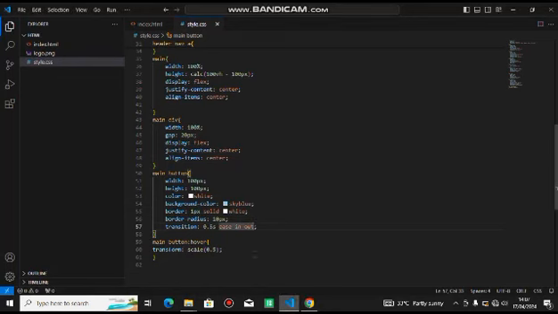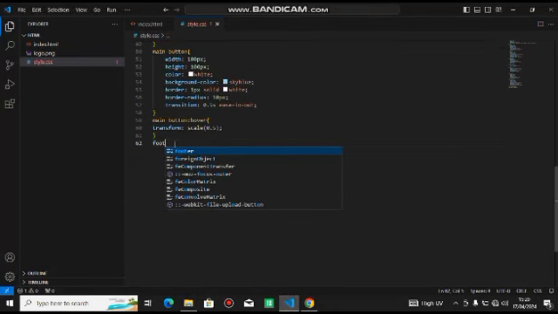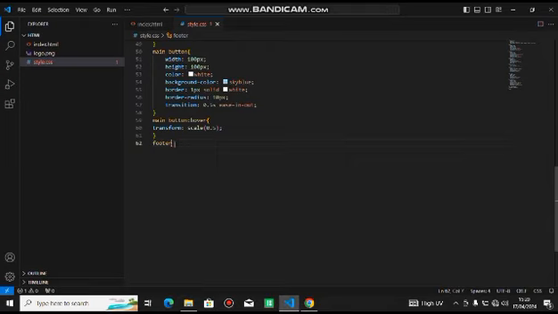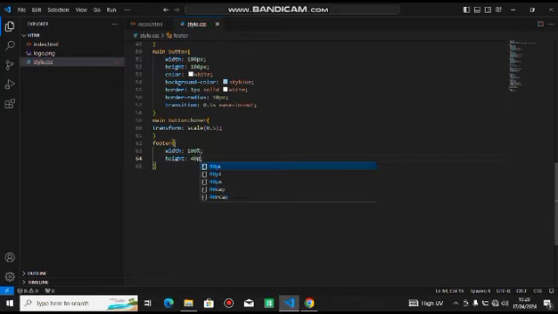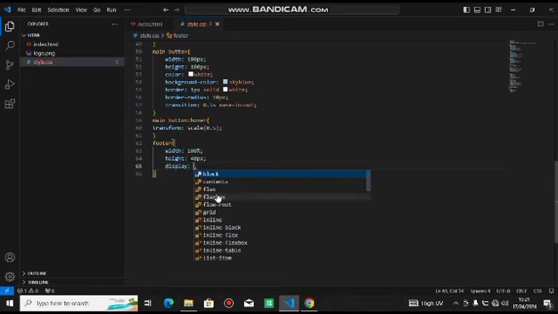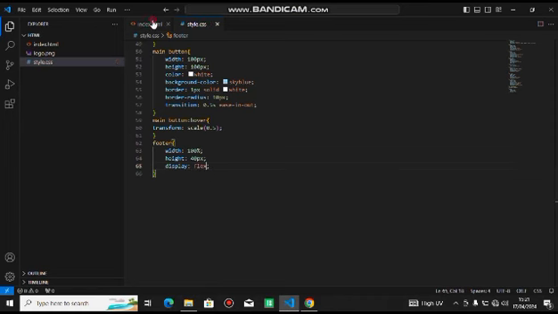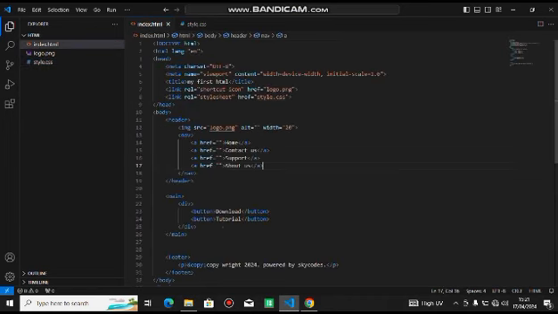So we have nothing much to do for our footer. We're just going to give it a width. We want the width to be 100% of its parent. We want the height to be 40 pixels as promised. We want it to display its child as flex, because it has just one child, which is the paragraph.